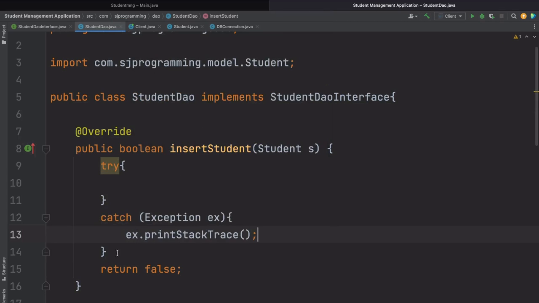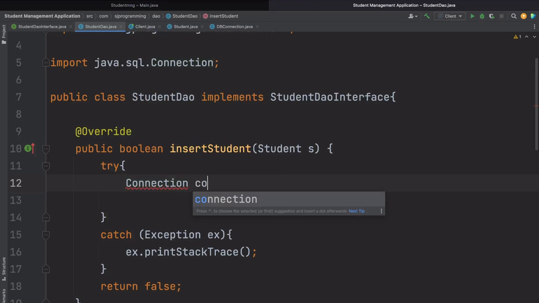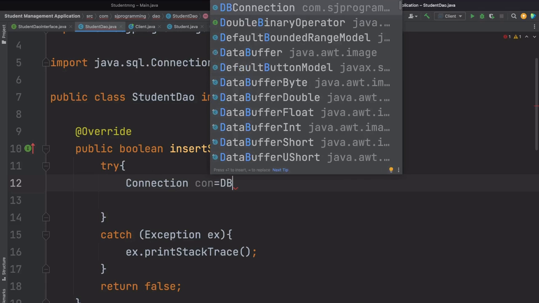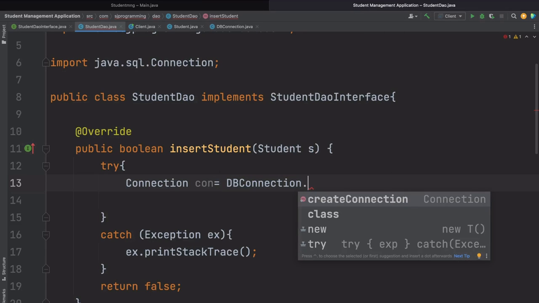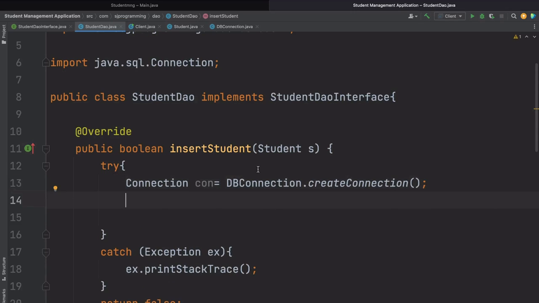If any exception occurs, we will get to know. Here connection con is equal to our database connection class, db connection dot create connection method, because this method is returning the connection object. Now our connection is established.